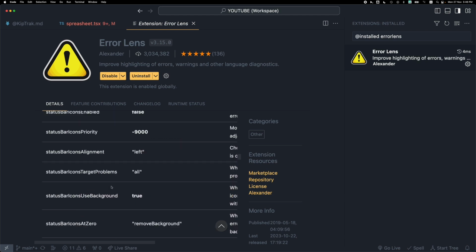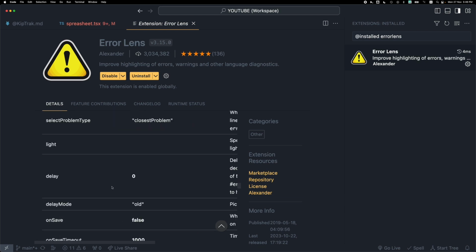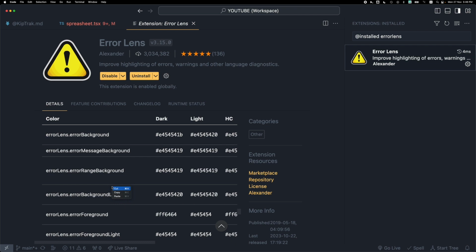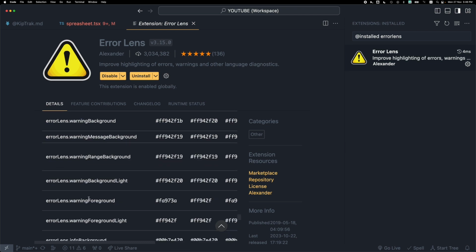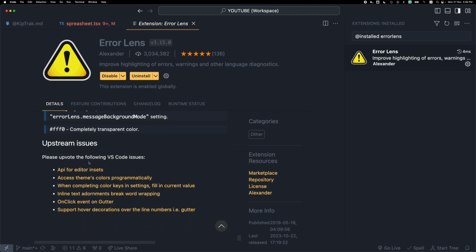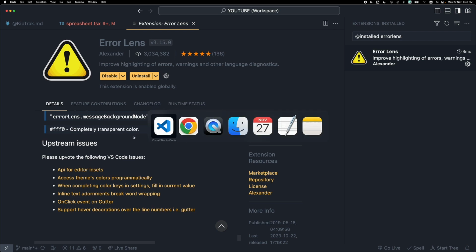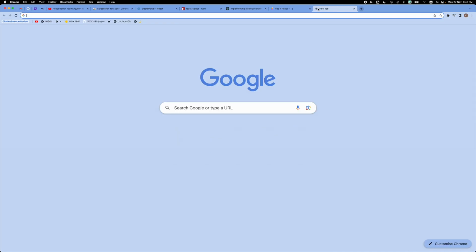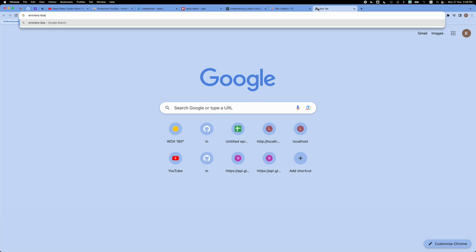Okay, so let's see if they have something to disable Error Lens. Let me quickly check, otherwise I will just disable it. So, Error Lens disable on a specific file.